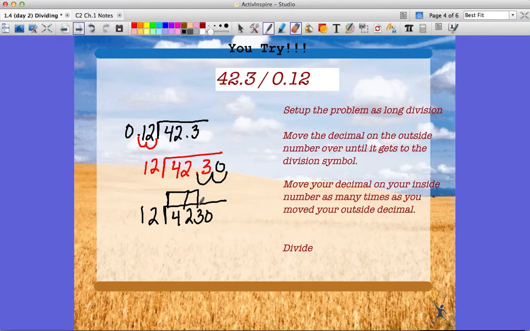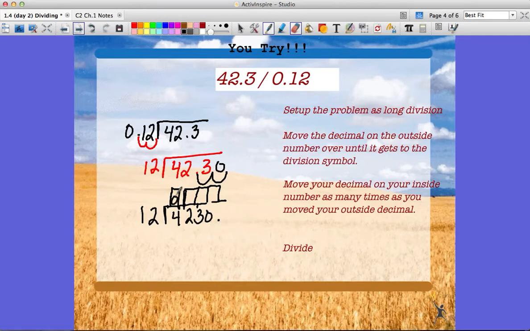Alright, so I put up a box for each of my spots. Now notice, I did a bad job with my boxes. It looks a little bit iffy, so there's this magic thing called an eraser, and we try again. You want to make sure to keep everything as neat and organized as possible so you don't make a mistake with where that decimal goes. In this case, remember our decimal is at the end.